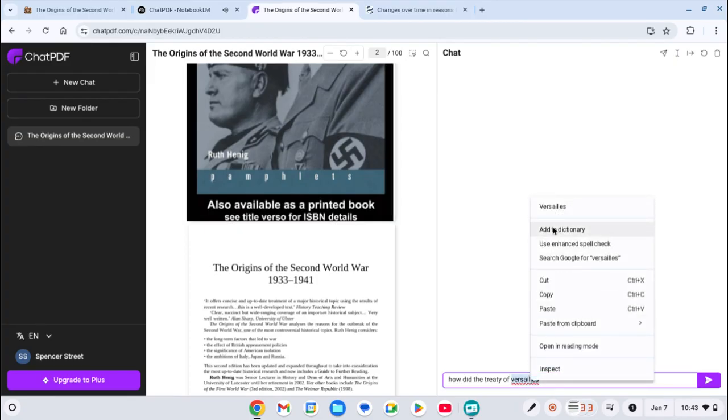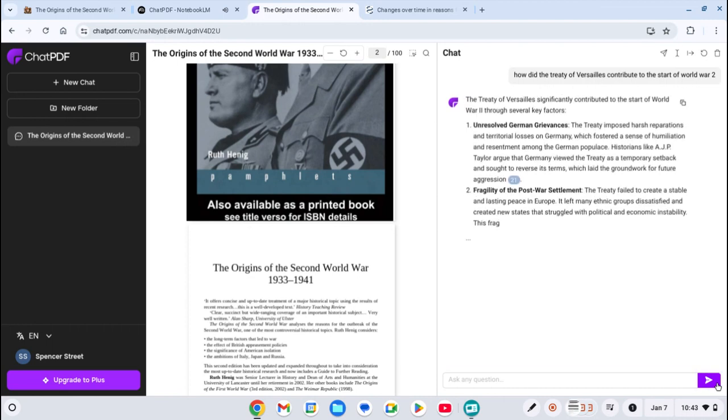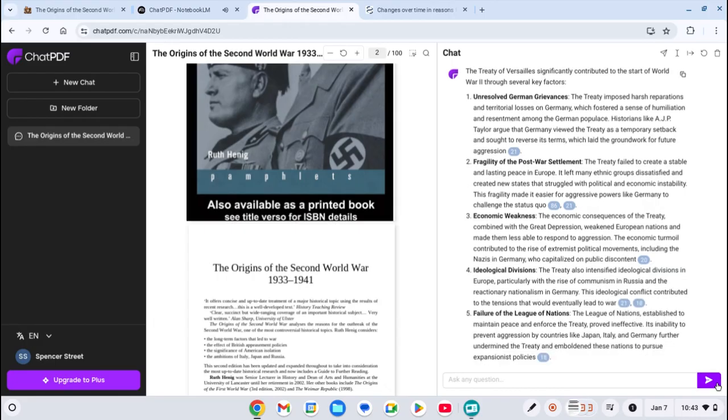Absolutely. And it's not limited to just traditional academic subjects. ChatPDF can be used to explore any kind of PDF, historical documents, technical manuals, you name it. Opens up a ton of possibilities for project-based learning. Students could dive into topics that truly interest them. Right. It becomes about making learning engaging and relevant to their lives. So we're talking about sparking curiosity and encouraging them to be active learners.